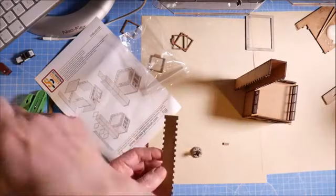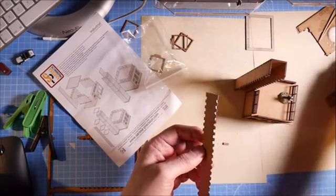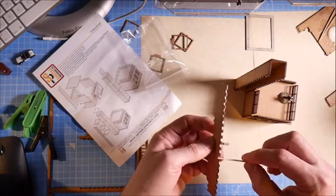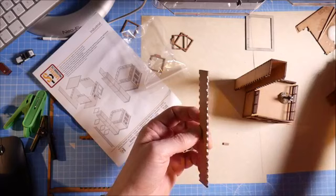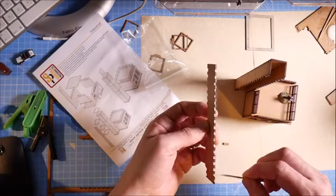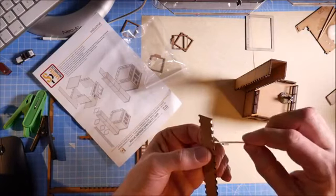One of the reasons I like these buildings is having that roof area obviously means you can put models on there. I had some basic rules in the first edition of Grunts and they're going to continue in a similar theme for buildings — if you're within a certain distance of a building, it's just one of a unit's two actions to go into the ground floor, then the second action to go to the next floor. Since units have two actions — they can move and shoot or shoot and move — they can also do a sort of double move, which means they could go up two floors and be ready to hold the building and get some cover benefit as well.